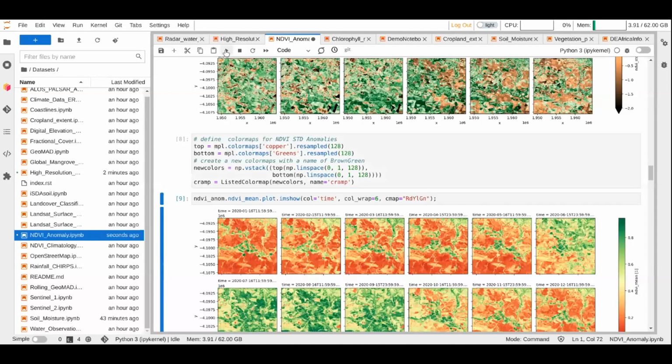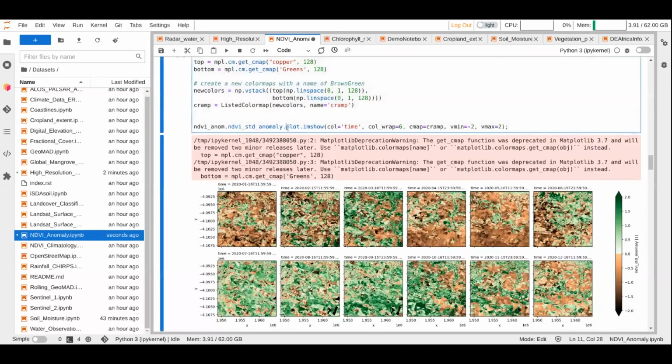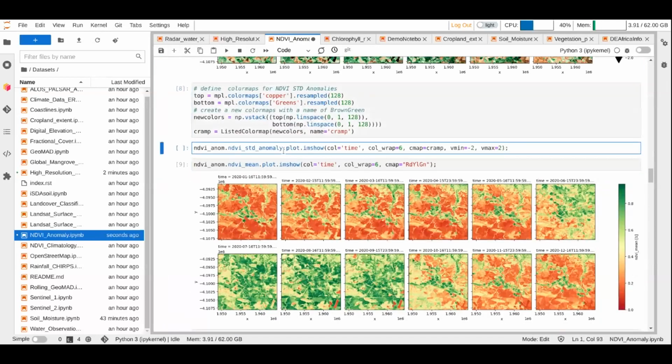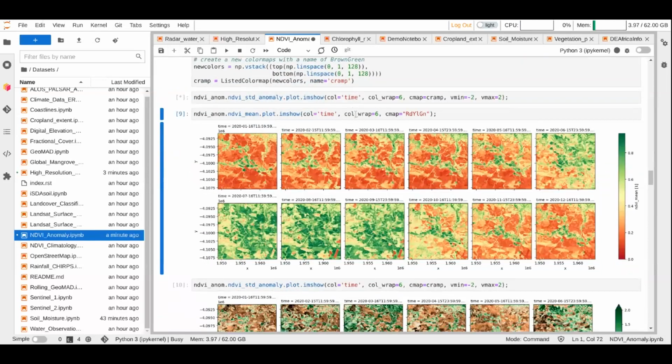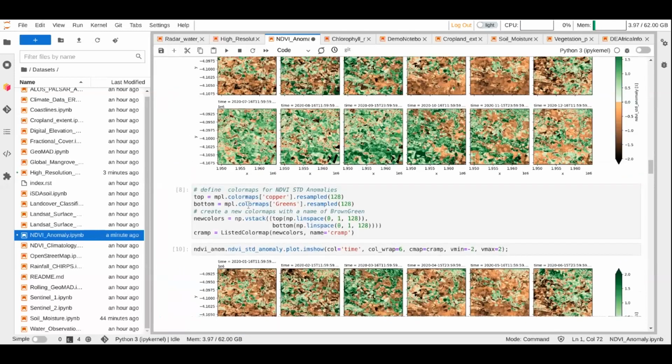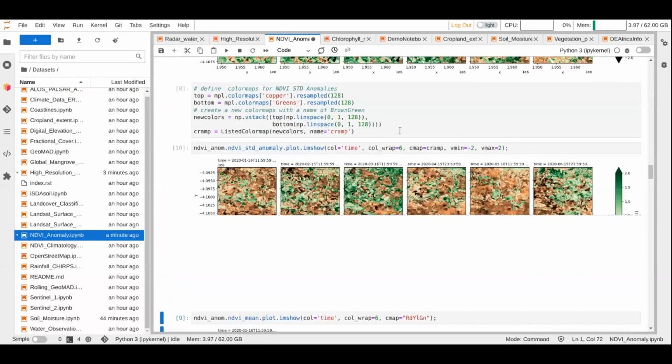If you run this again, you see we get no warning message, and when we try to plot using our custom color map that we've defined, let me just run it again. We are able to plot our data array comfortably. You still get the same color map, it's just the change in how you define it from matplotlib.